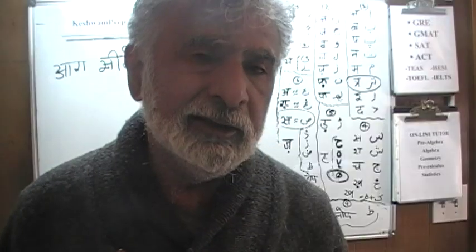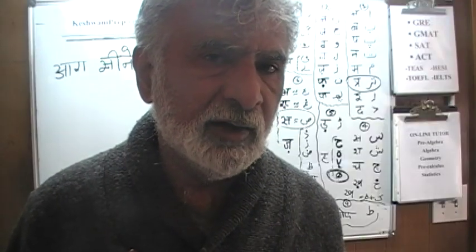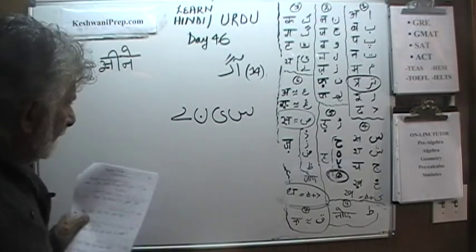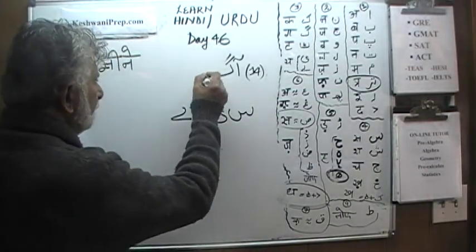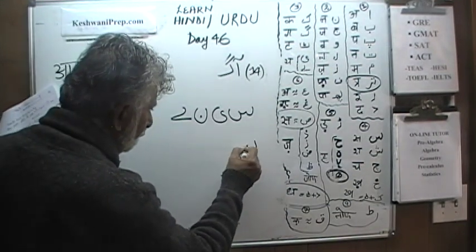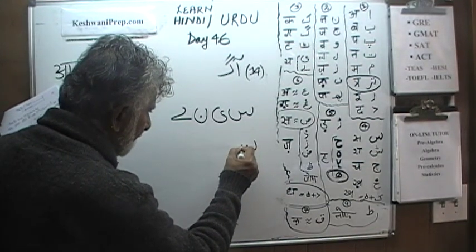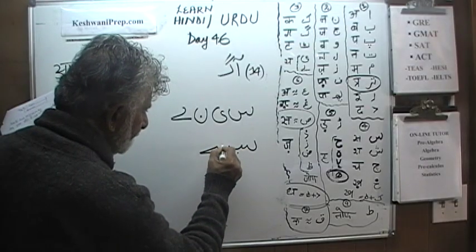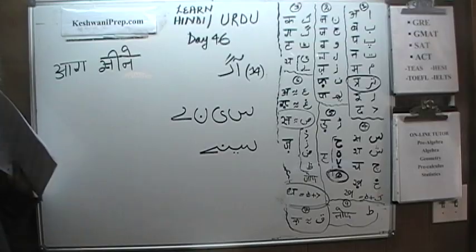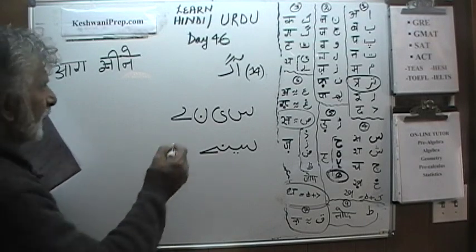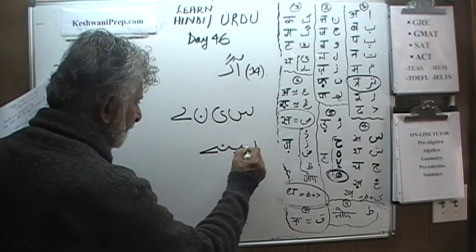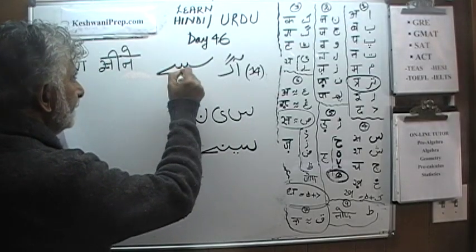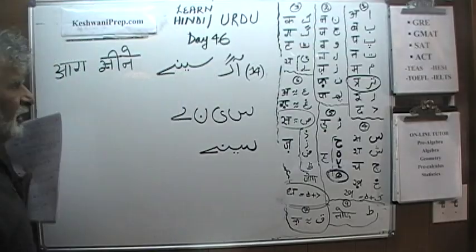Aag sine mein lagi. There was a fire in my chest. There was a fire in my body, if you like. Let's put this together. Sine. You can do two loops for seen, and then another loop for ye, and then a noon and a badi ye. And it's written fine. It's perfectly okay. Or you can write it like this. Instead of making two loops for the seen, I'm just going to make one loop right here. Si, na, and badi ye. And that's perfectly fine. That reads sine.